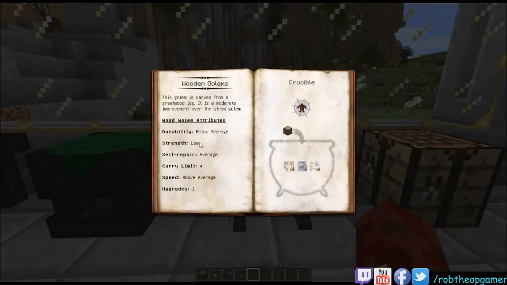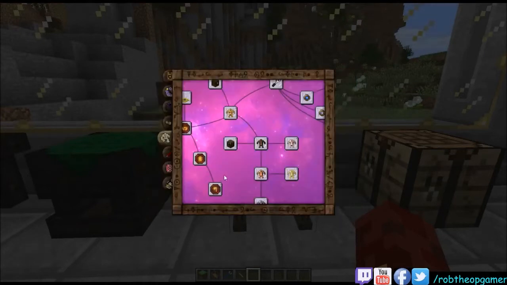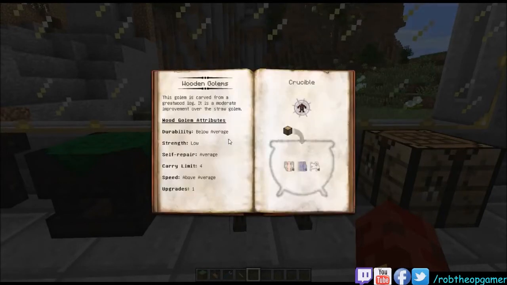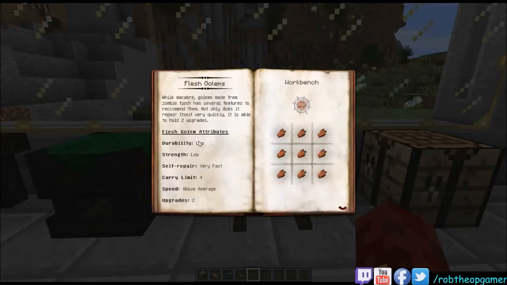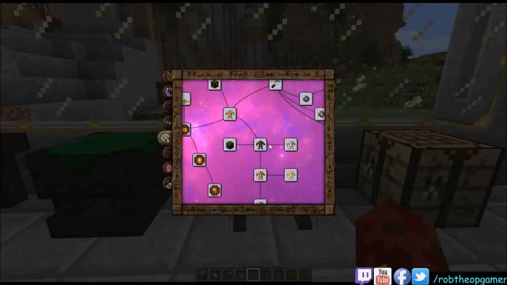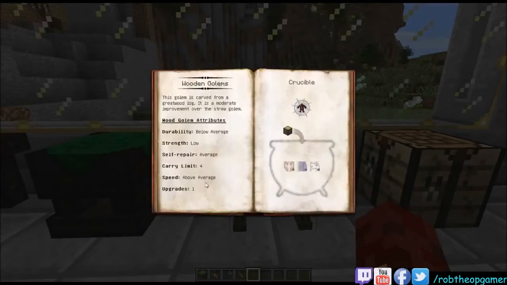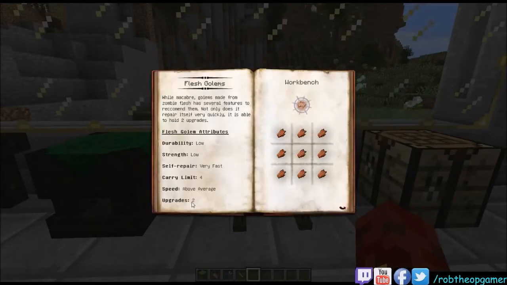Let's see what this guy is. Below average, low average for above average. Flesh golem is low. Below average and low. So he's got a little bit more durability. He's also very fast for his repair speed, where he's average. They've got the same carry limit and above average speed. But he can have two upgrades.